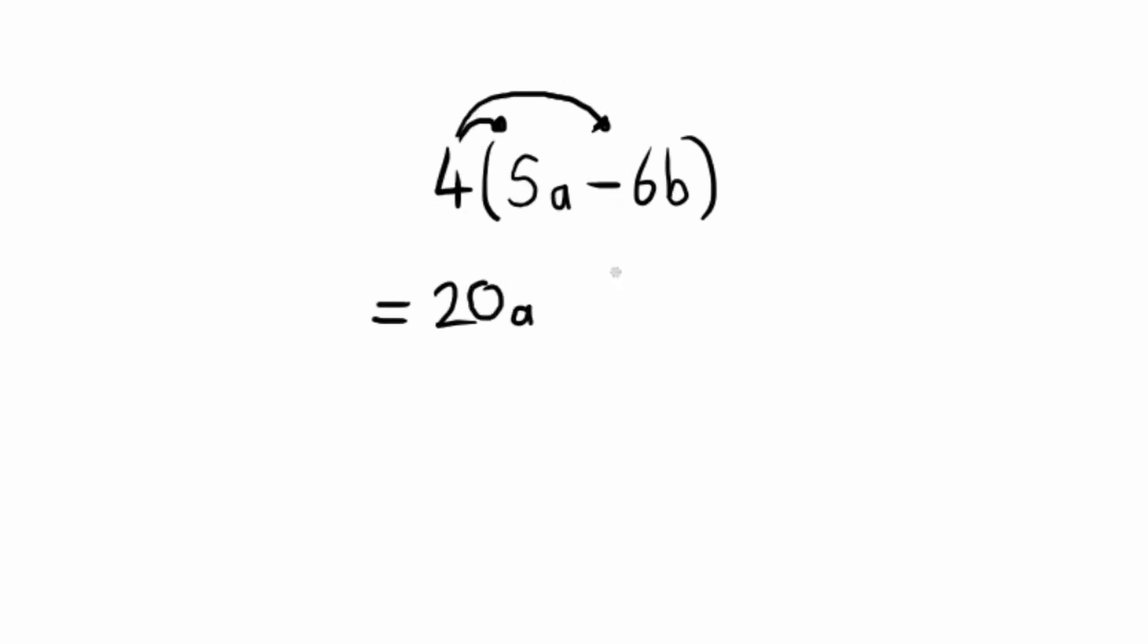4 multiplied by negative 6b - well, a positive 4 multiplied by negative is a negative, and 4 times 6 is 24, and again my only variable is b. You need to ask yourself: can I simplify further by adding or subtracting like terms? Well, you might spot that there are no like terms here, and so therefore this stays our final answer.